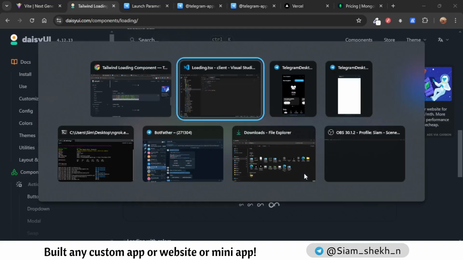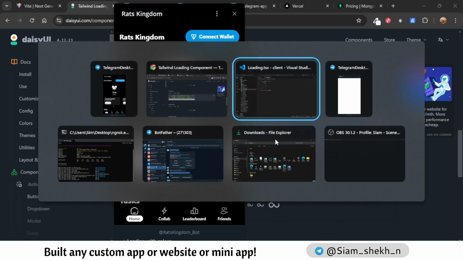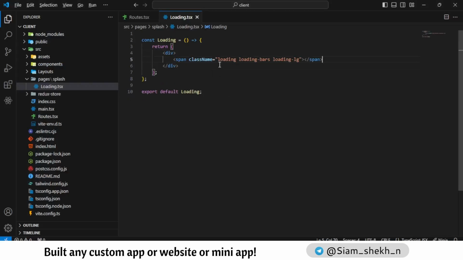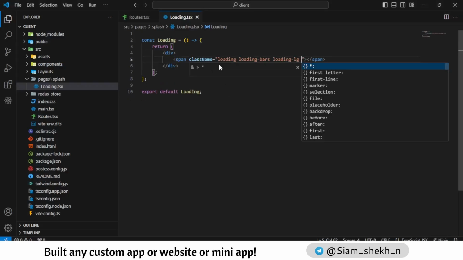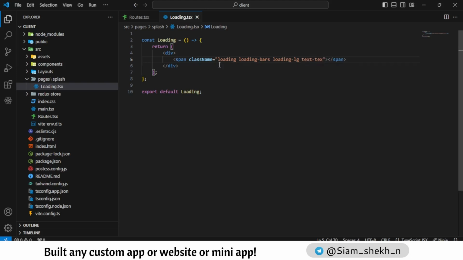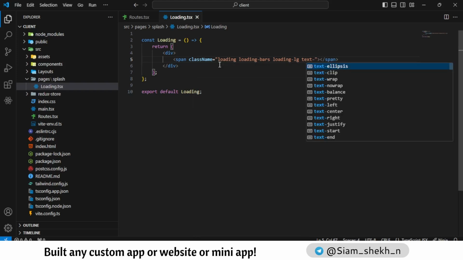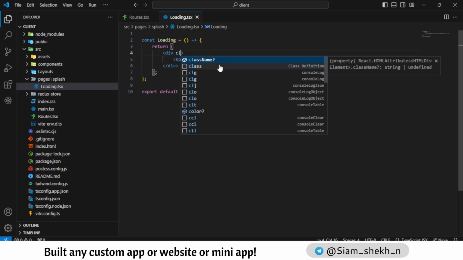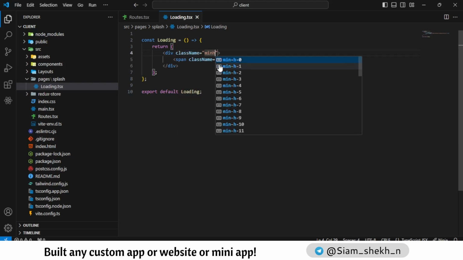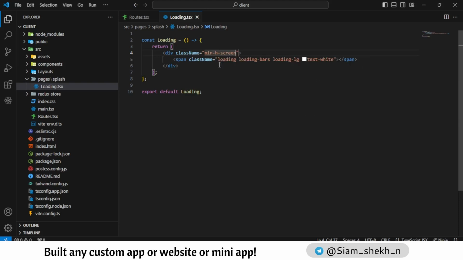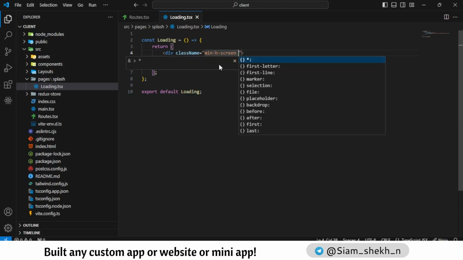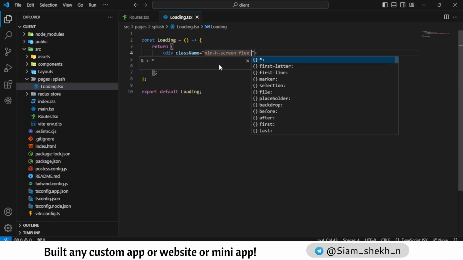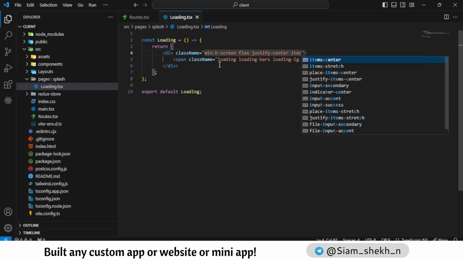I just select the large size and paste it here. Okay, and then here I give the text as white, and the class name as minimum height screen, and then flex, items center and justify center.